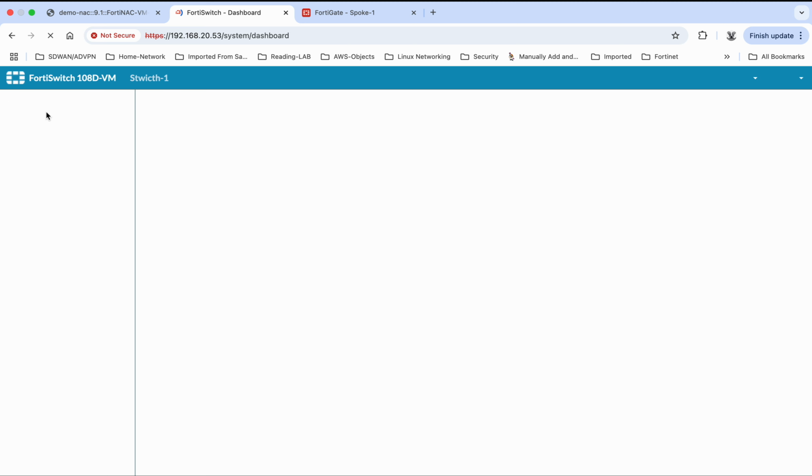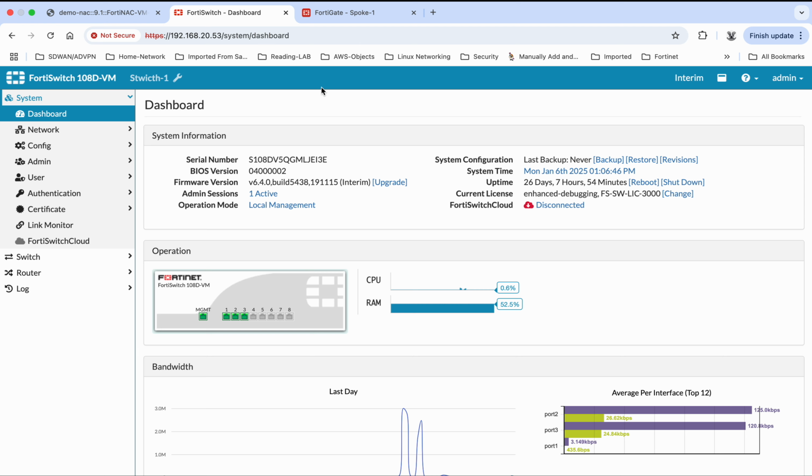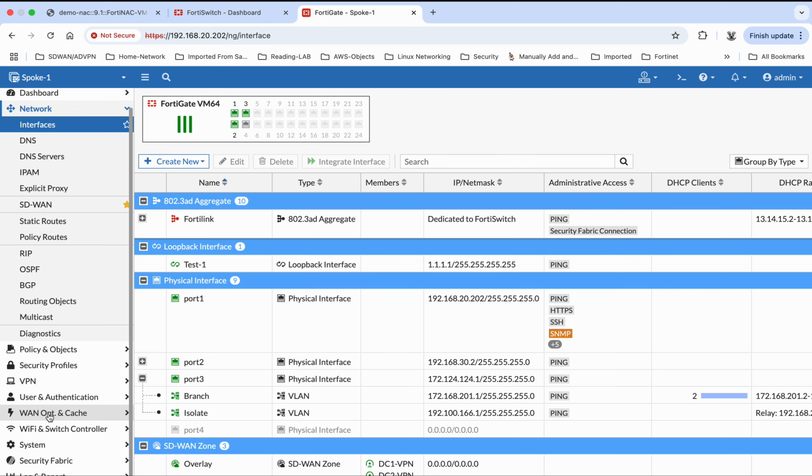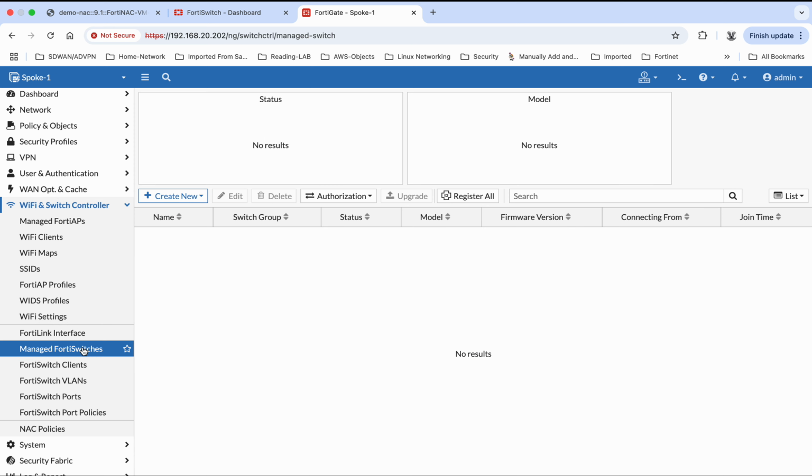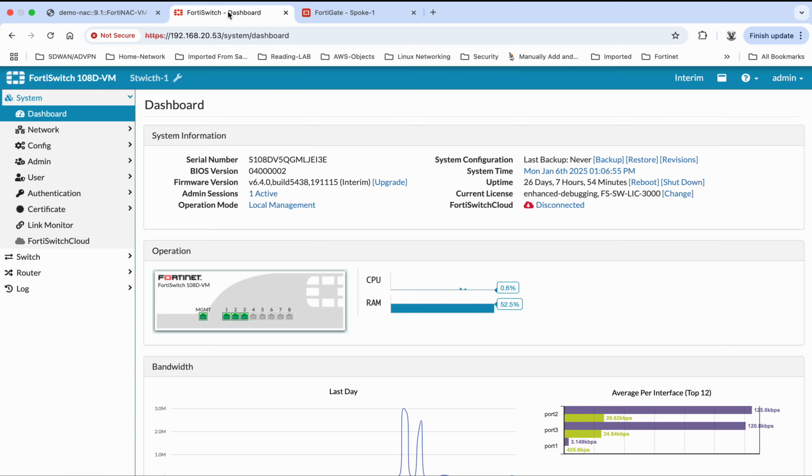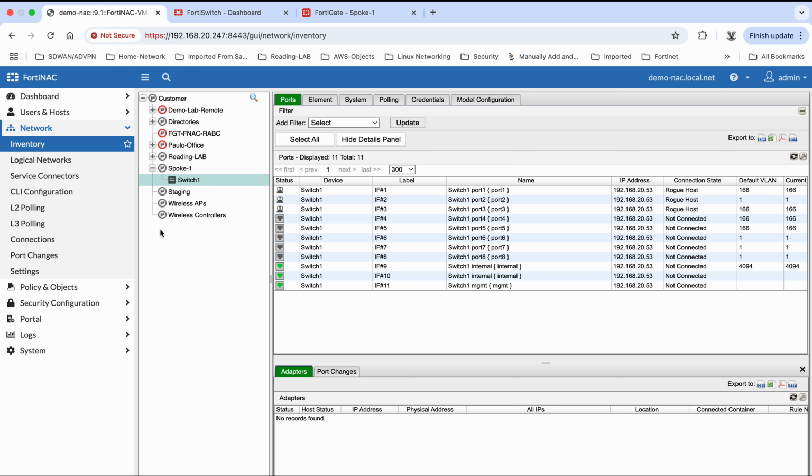Now, you may ask why I'm using the switch in standalone mode. The switch is not being managed by the FortiGate. As you can see here, I've got no managed switches. Purely because in a lot of customer environments, the customers may be using a different vendor's switch, or they may be using standalone switches, or there could be many reasons why they would want to use a standalone switch. And so I decided to use this for the basis of the demonstration. But it could quite easily have been with a managed FortiGate. Neither here nor there.